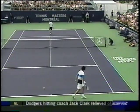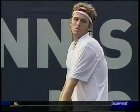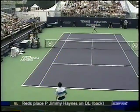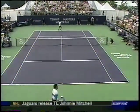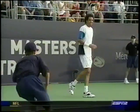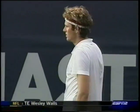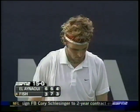This is Mardy Fish serving at 3-4 third set. They've traded breaks, one break only. And I say one break only, Luke, because we saw so many breaks in the Moya match, and you've been talking about the relatively slow court, which helps these baseline players some. But both of these guys are big servers. I mean, Moya can serve big at times, but he's not considered a big server, and Clement definitely not a big server at all, a location kind of server. These two guys can bring the smoke.